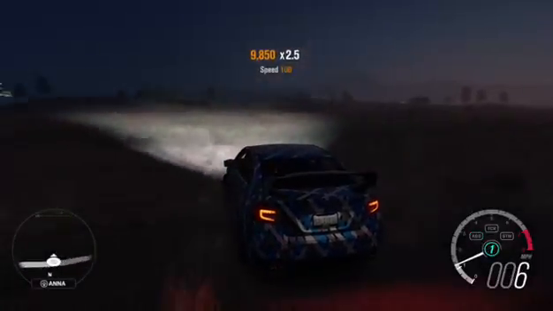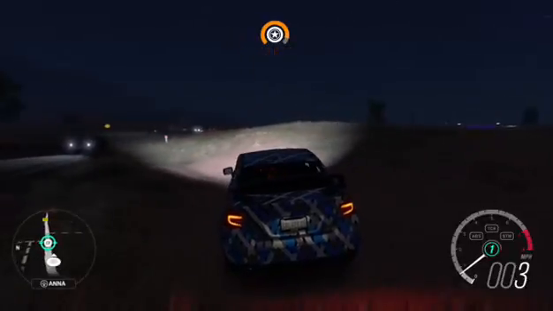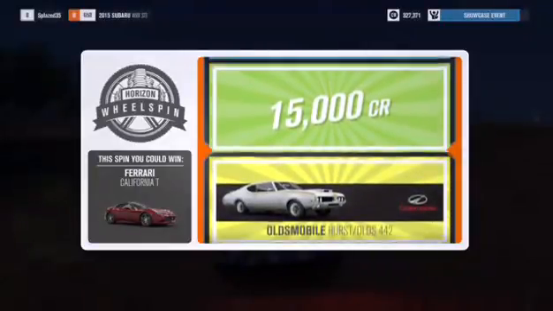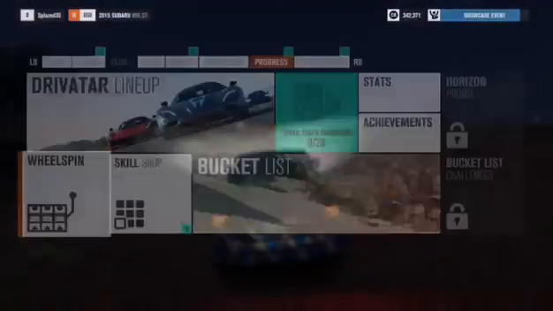Oh, maybe we're not out. Maybe we have a wheel spin. So let me just spin this real fast and see what we can get. You know, don't want to skip on this. Oh, I thought we were going to get that. 15,000. I mean, that's not too bad.